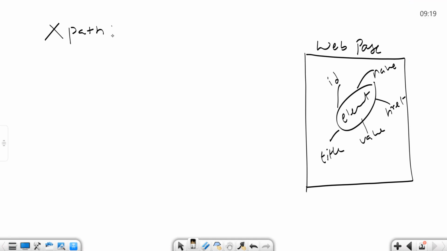If an element does not have ID or name, then we go with XPath.